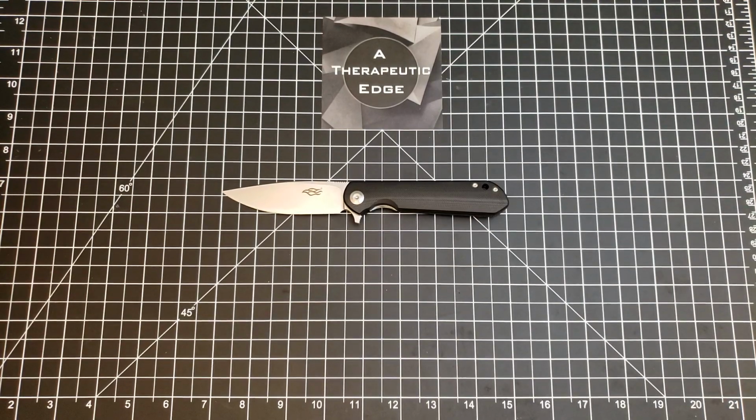Today on the table in front of us is, well, I think it's probably after the FH11. This is my favorite budget Ganzo / Firebird knife. This is the FH41, and this is a stellar pocket knife.